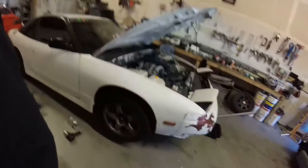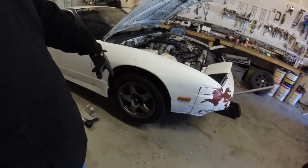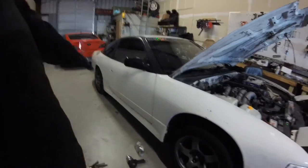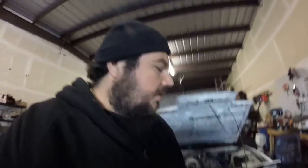All right, guys, so it's the next day, and I just got here. Five lug was a complete success on this side. I ended up using the reman calipers. So this side's done. Everything fits up nicely. Everything bled nicely. Felt good. This side, however, we've got a problem. I will try to show you.